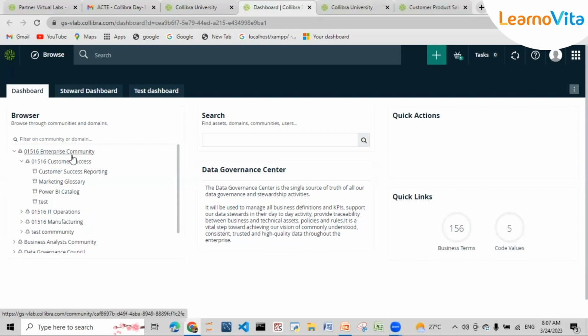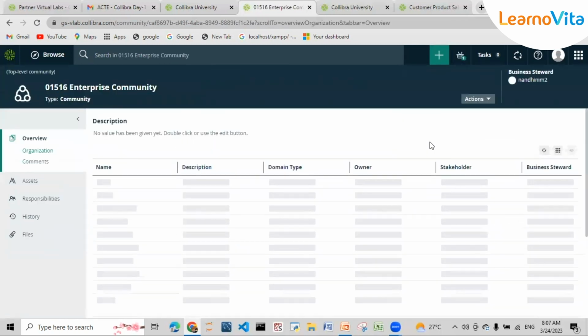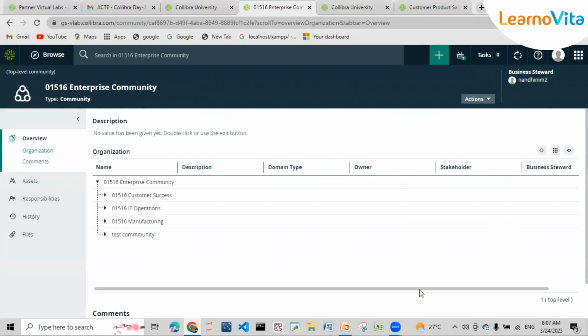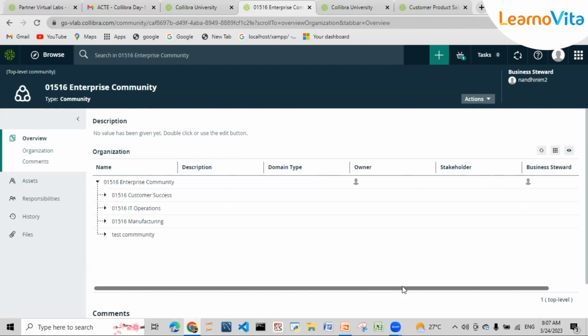Likewise, for our requirement we will have this logical grouping, so that for each community there will be an owner, stakeholder, business steward, and technical steward assigned. The owner will own the data, and the business steward will approve any business term, business glossary, or code set and code value proposal.